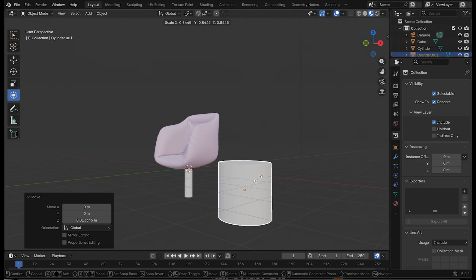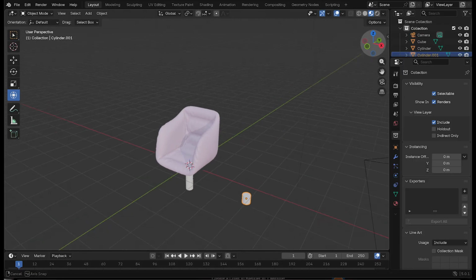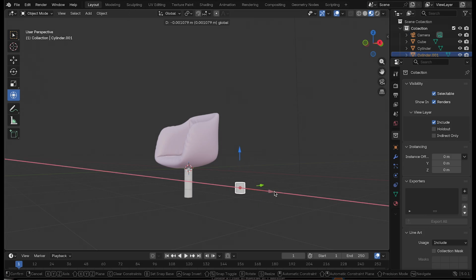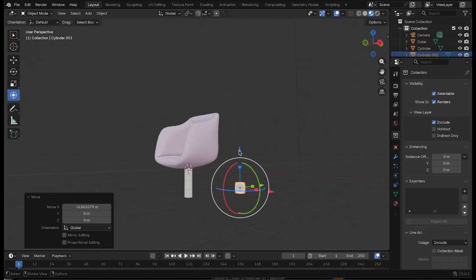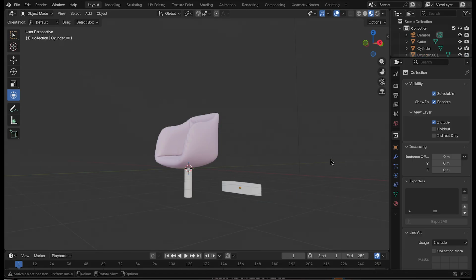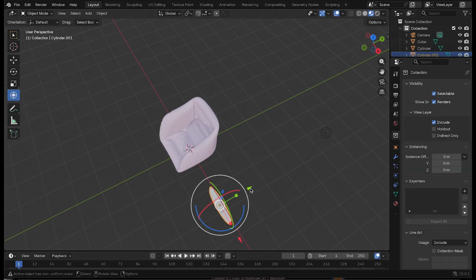Also just scaling that to make it much smaller. And now as you can see, I'm using the S tool, just trying to create a nice shape for the bottom.